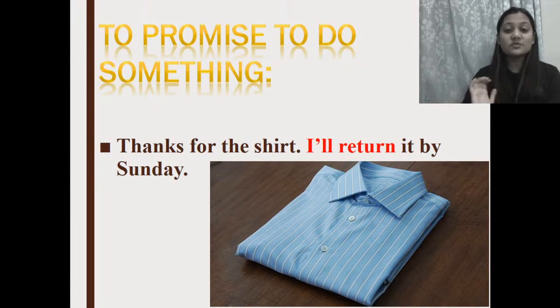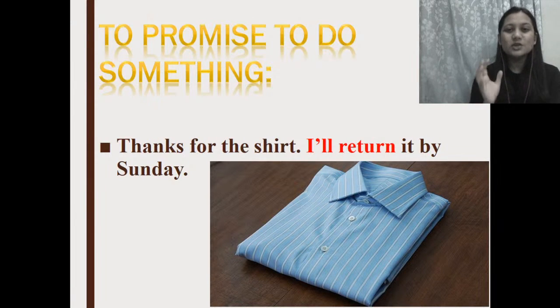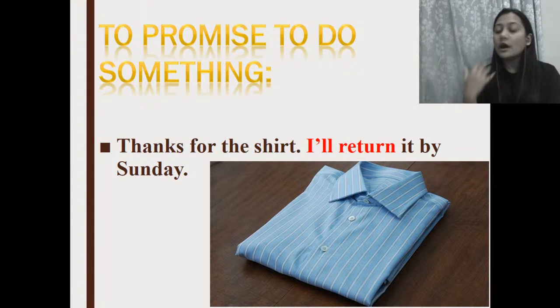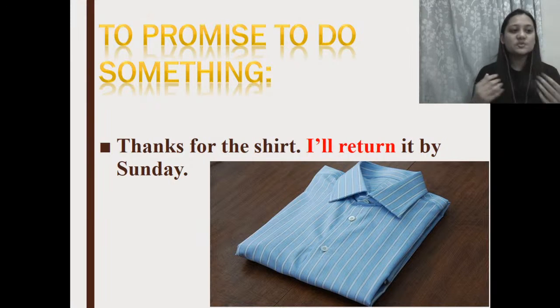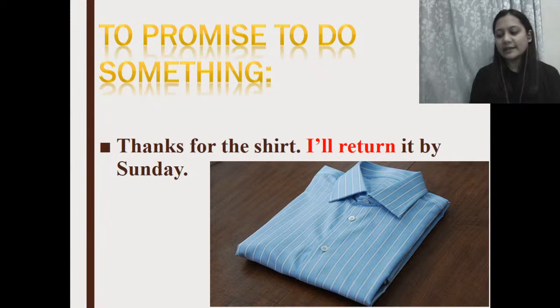All right? To promise to do something. Right? So next one is wherein you are committing, like you are giving your whole commitment that for sure I will do it. आप किसी से कुछ promise कर रहे हैं, right? So in that scenario, you are supposed to use will, right? Because हम कुछ भी एक promise करते हैं, तो उसका promise का exact meaning क्या होता है? That you will do it, right? I will not do it. Okay, when we give commitment to somebody, some kind of commitment, like I will be there for sure. So you are promising somebody that you will be there for sure, right?